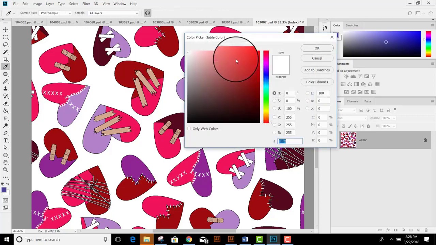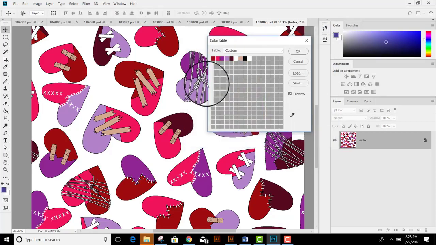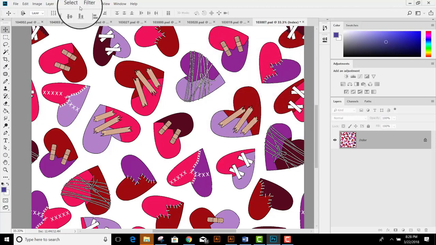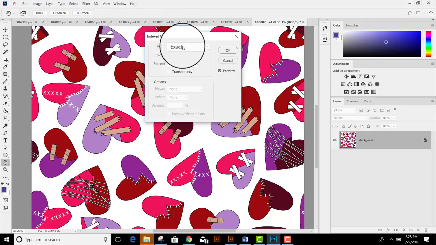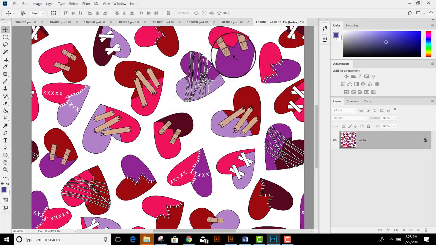So let's take care of that again. We'll click on the white and we'll copy the color. We'll click on this white and we'll make sure we've pasted it so that they're both exactly the same white. Click OK. We'll backtrack again. We're going to go Image, Mode, RGB. Image, Mode, Index Color, and we want to be exact, and you notice we're going down to 8 colors this time. Click OK, and now you see that I have indexed my colors, and I've reduced the number of colors from 10 to 8.